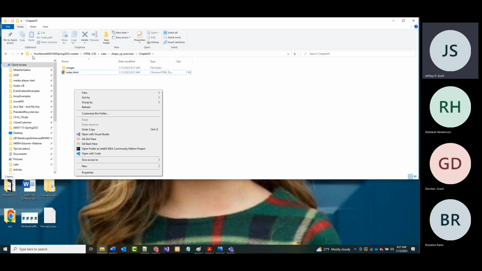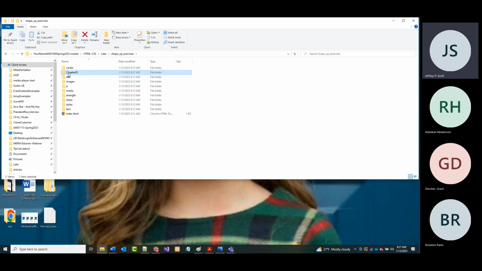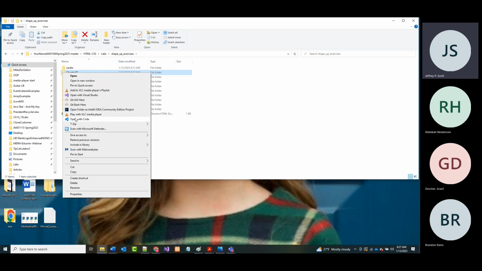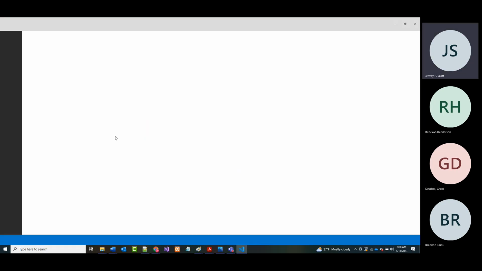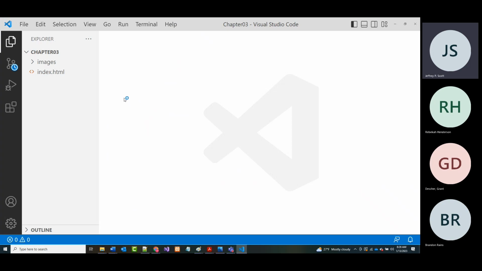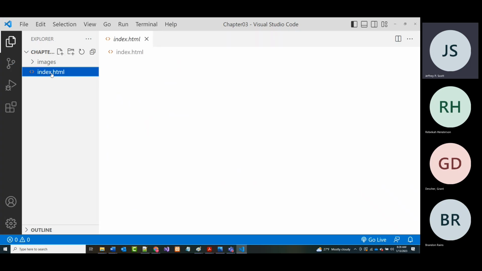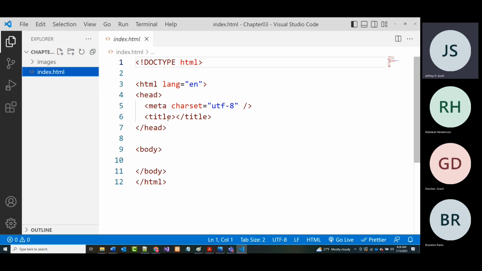So I'm going to open up that index.html right now. I'm going to right mouse click on here and choose open with code. So I'm bringing it up right now. So this is all we have. It's kind of tough, but I'm going to go back and forth. Again, this is what we have, which is almost empty right now. I get that. But I'm going to add things to it, so hopefully when we get done, it's going to look the way it's supposed to look.